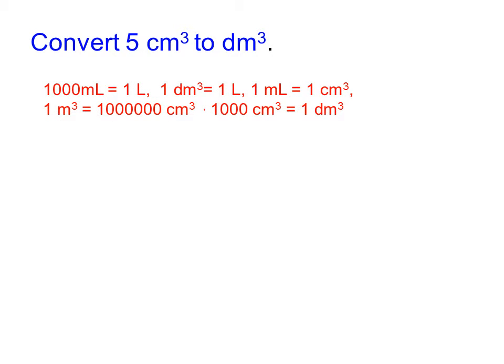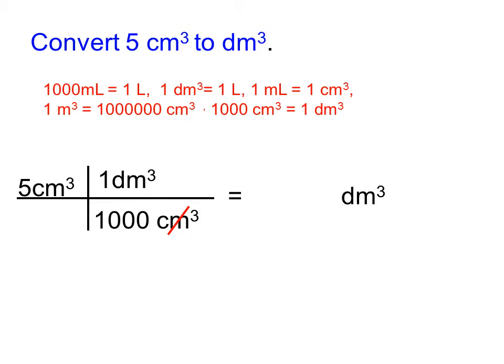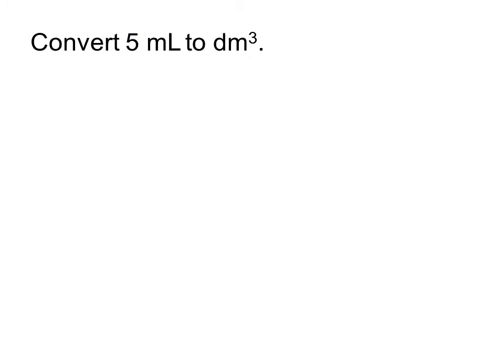Here we're going from cubic centimeters to cubic decimeters. So I look through here, and right there is a relationship that shows me directly the relationship between cubic centimeters and cubic decimeters, so I can use that right away. So I put my 1,000 on the top. That's a pretty simple conversion. And notice I don't have to do that 3 times because this unit is cubed as well.